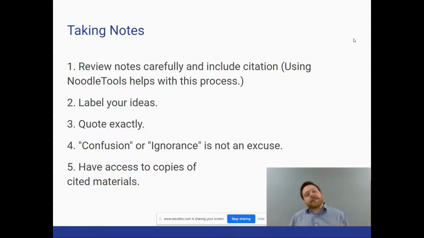The last area here is have access to copies of cited materials. This is kind of a small point, but it's a good one to understand. Anytime you do research, the expectation is that if you have sources you've used, you can produce those sources and you can make them available. This is at the collegiate level. It's at the high school level too. So it won't affect you so much for this paper, but I want you to understand that anytime a teacher or a professor says to you, hey, can I see the sources for your paper? you should respond with, yes, I'll get them to you as soon as I can.